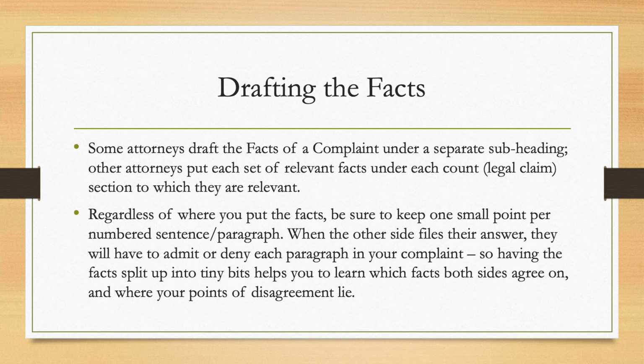Next thing you'll do is draft the facts. Now, there's a little bit of a style point here. Some attorneys draft the facts of a complaint under a separate subhead of their own, and others put each set of relevant facts under each count or legal claim to which they are relevant. It sort of depends on the nature of the complaint and how long it is, but regardless of where you put those facts, be sure to keep one small point per numbered sentence or paragraph.